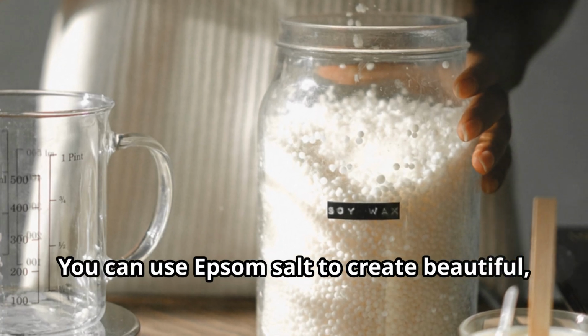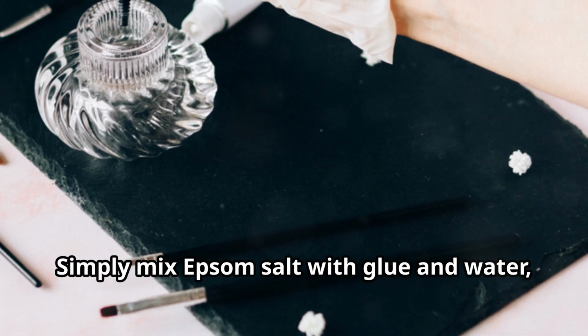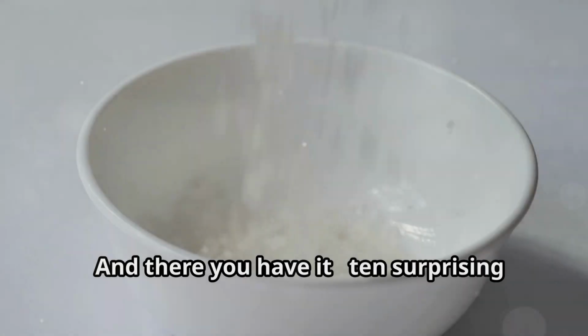You can use Epsom salt to create beautiful frosted glass jars. Simply mix Epsom salt with glue and water, paint the mixture onto the glass and let it dry.